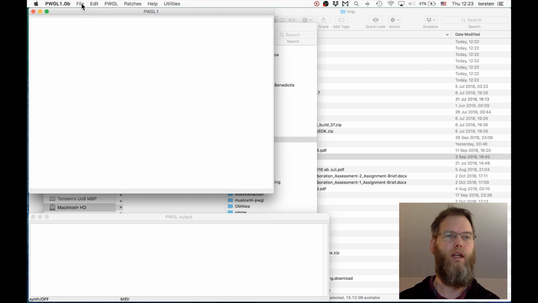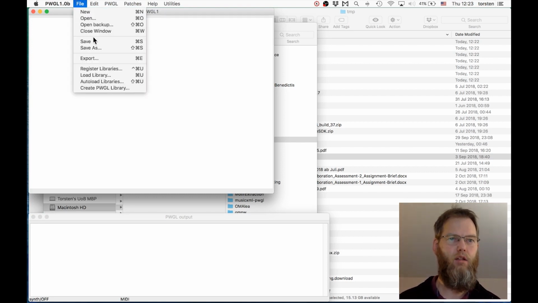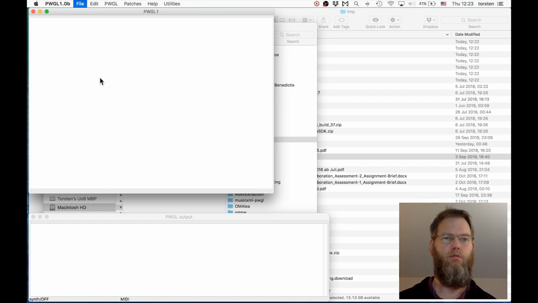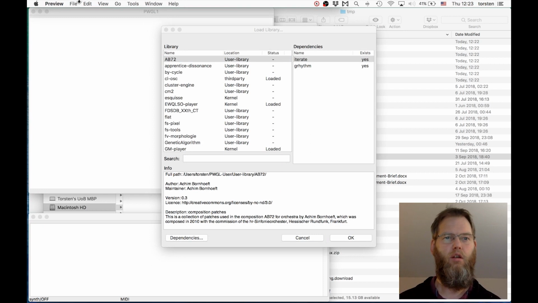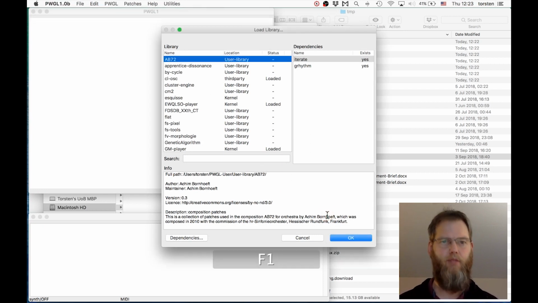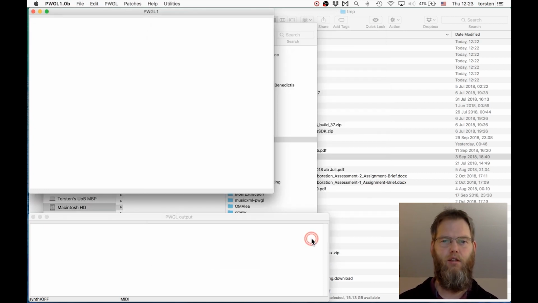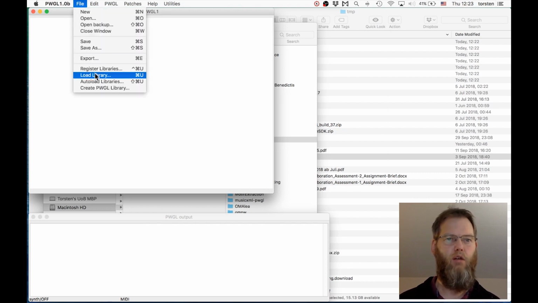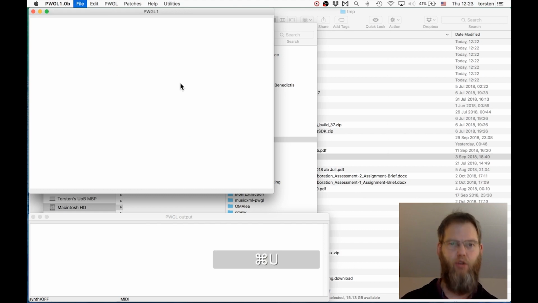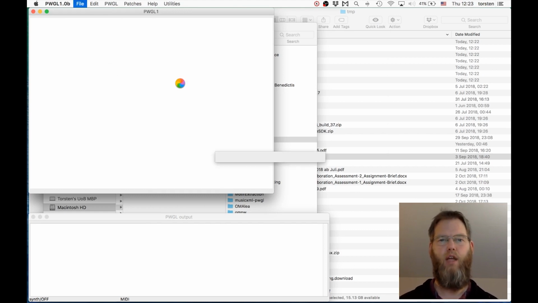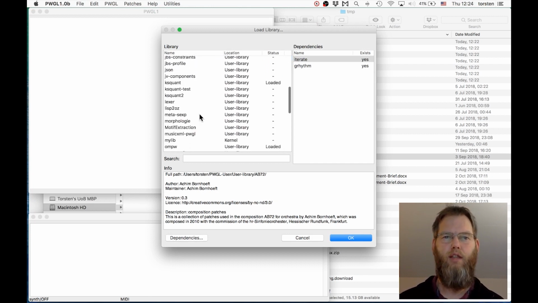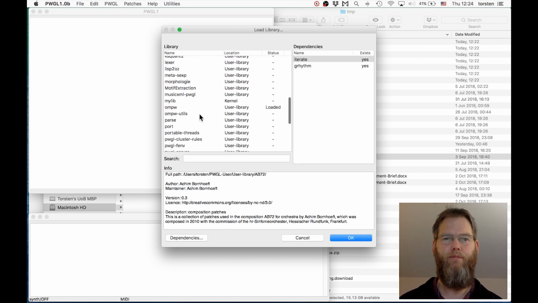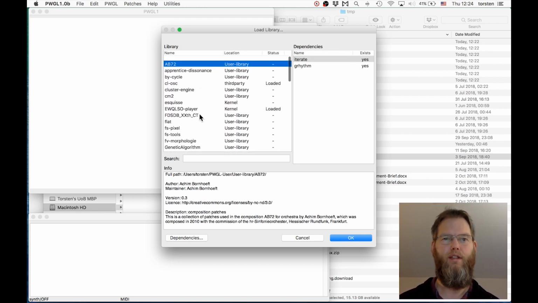If I'm now going under PWGL File, Load Library, or you saw there was a shortcut for that, Command U. If you do this a bunch of times, you might just do Command U, U for user library. Then it shows you this interface where you can select some extension library and load this into this environment.